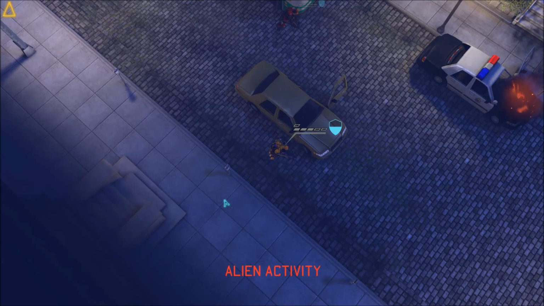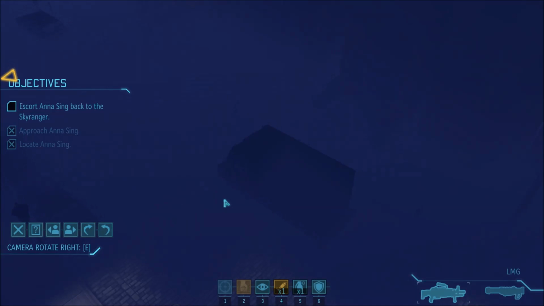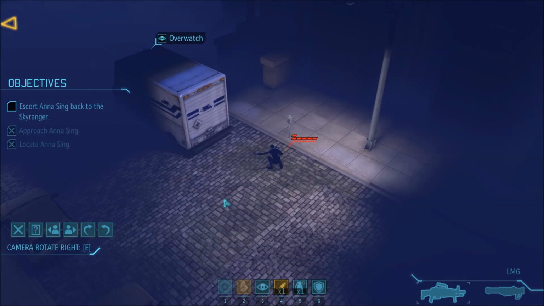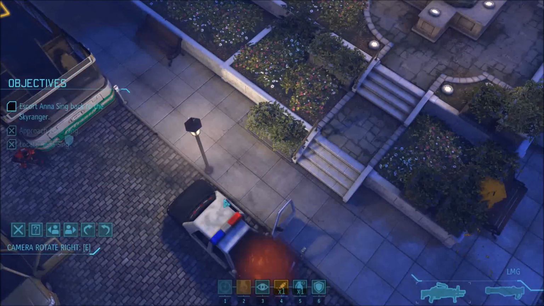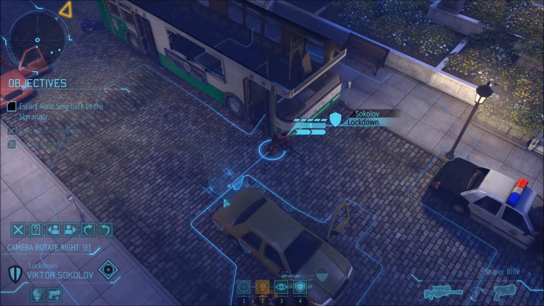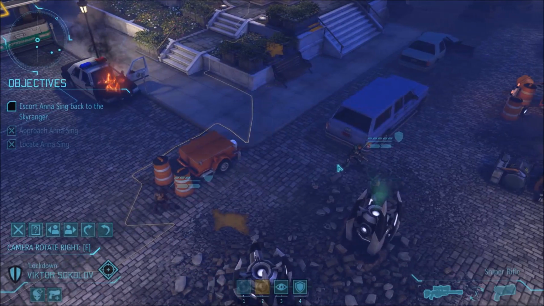So now with Anna on the move, we get our first Thin Man. Not to be confused with Thin Mints, which is available from the Girl Scouts. So there's 2 on the far side of the map. So we know we have 2 aliens, 2 grays, and 2 Thin Men.